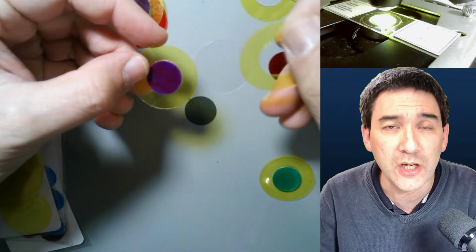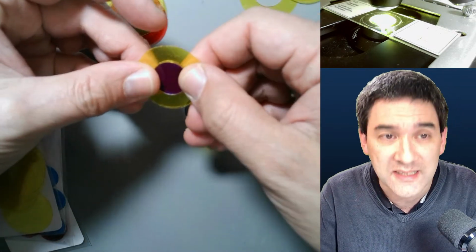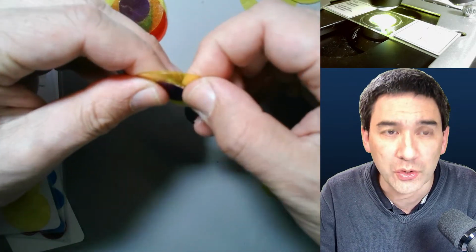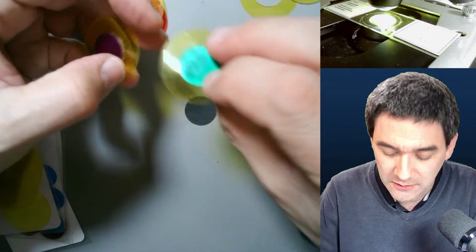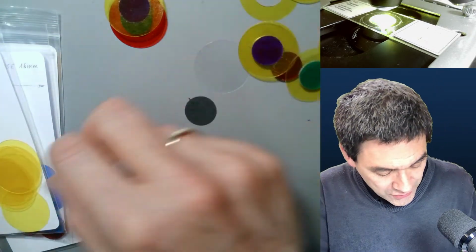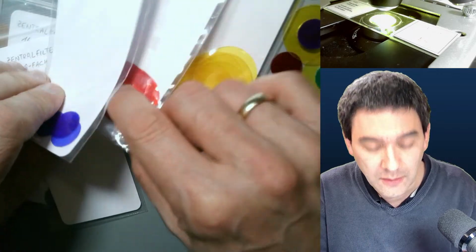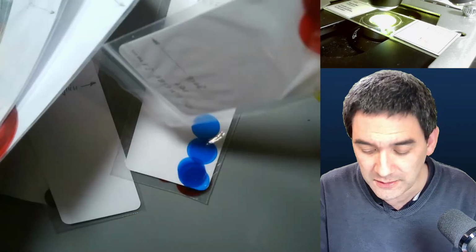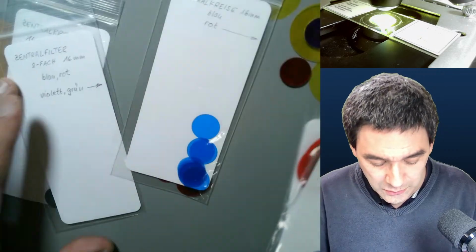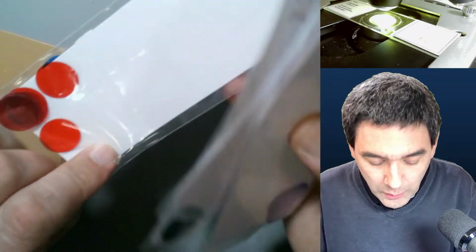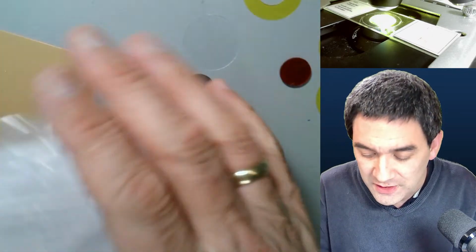Sometimes if you want to change the intensity of the color, you might want to stack several on top of each other, okay? Yeah, so right now it's simply friction holds it in place. Yeah, and this one, of course, green and yellow, and there are, of course, others as well. For example, over here, yeah, blue and red. Here again, yeah, completely yellow discs. Yeah, red, blue. Yeah, the clear ones as well. Yeah, so you see there are a wider range of different combinations that you can try.